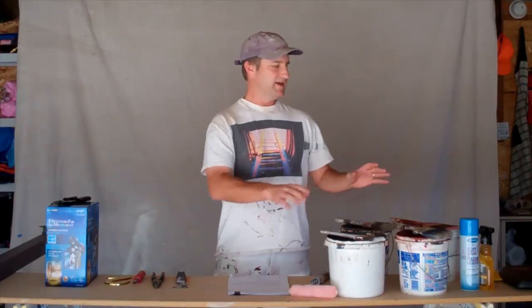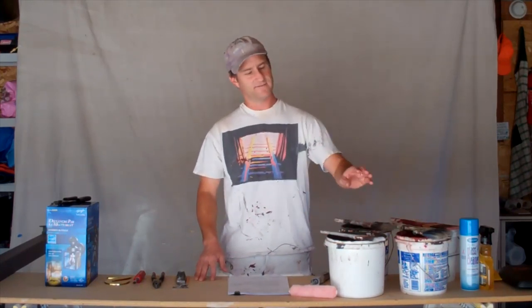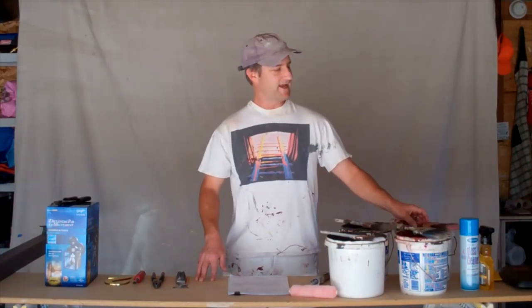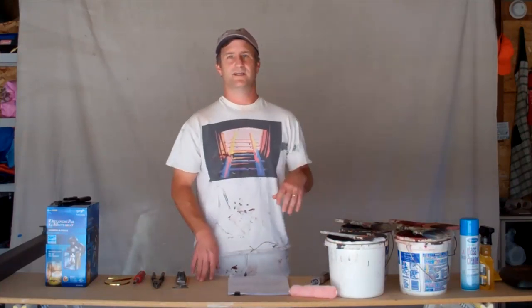Okay, so the next step then is touch up. And what I'm going to do is I'm going to have one bucket in every single color that I've got on the house. On this house, I've got the siding color, I've got the trim color, then I've got the deck railing color, which is white, and then I've got the deck flooring cover, which is gray. So I've got four colors, and I'm going to have a brush in all four colors.